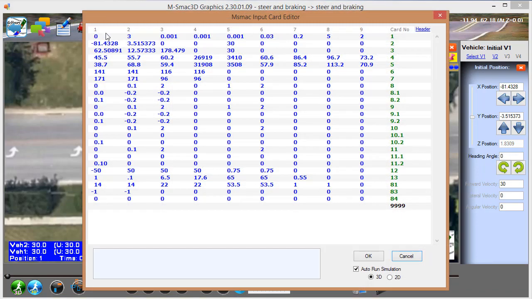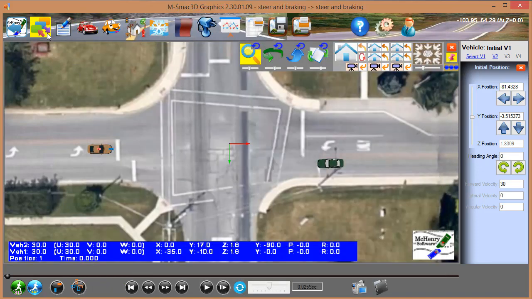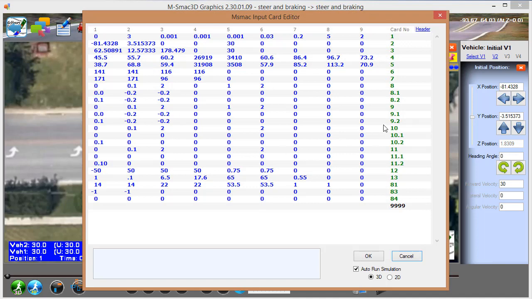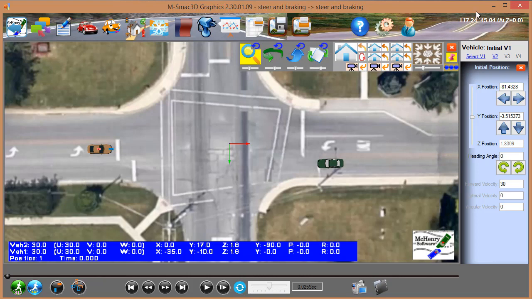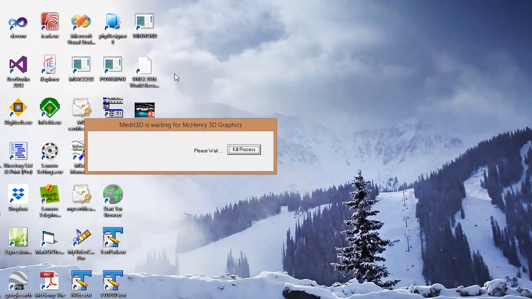We can actually do it in here. Let me go show you that again. There's an icon right up here. This third icon is the msmac input card editor, which is going to be everything that's in the other one, and it actually does tell you descriptions, but we think for beginners you should probably start in the other, and then we're also going to have a little better graphical, intuitive interface. We go back to the grid.